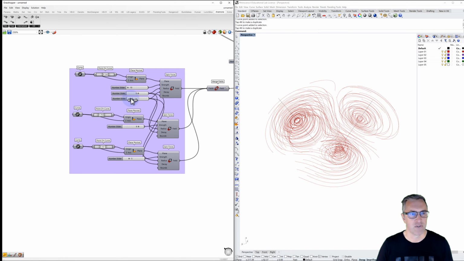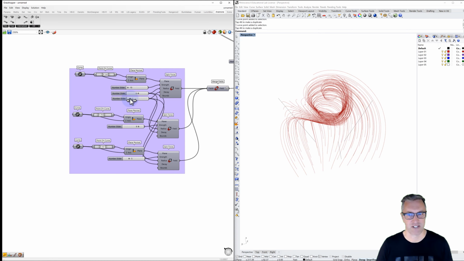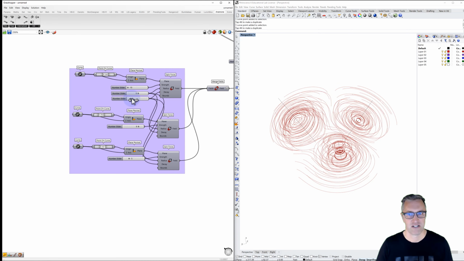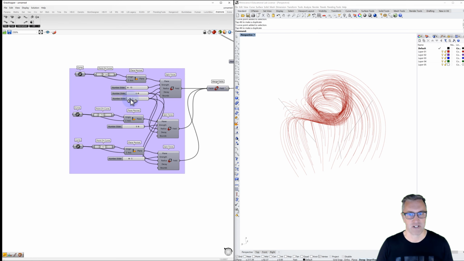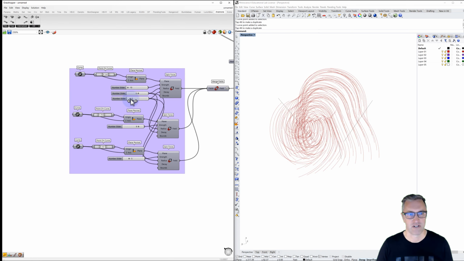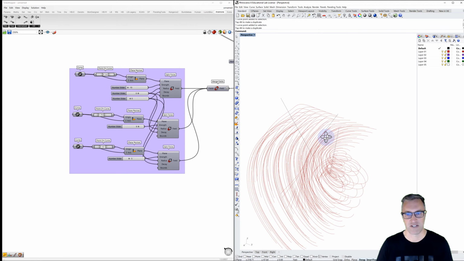You play a little bit with the decay. But again, having played with this, it's kind of nice when it goes negative, but having it closer to 0 seems to work nicely.